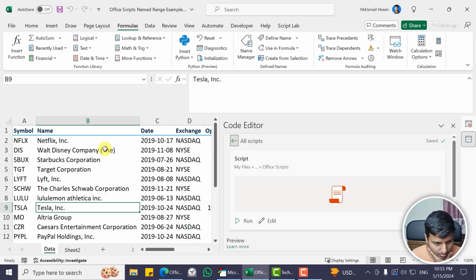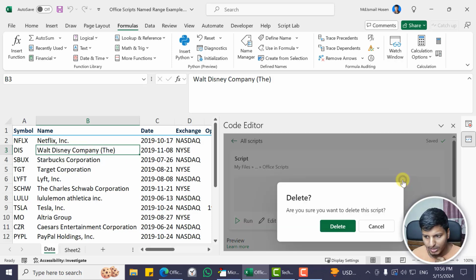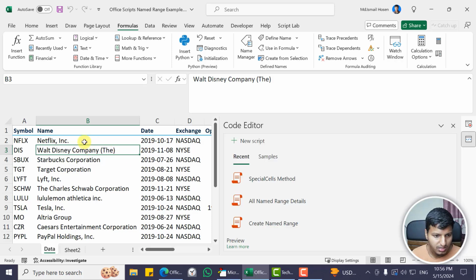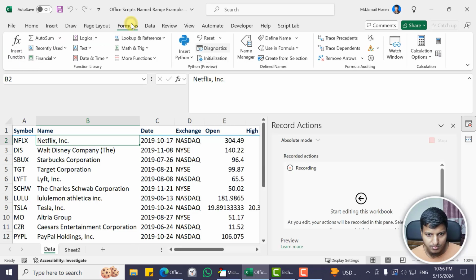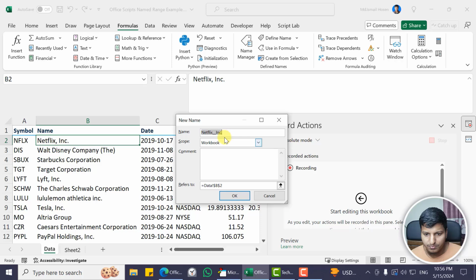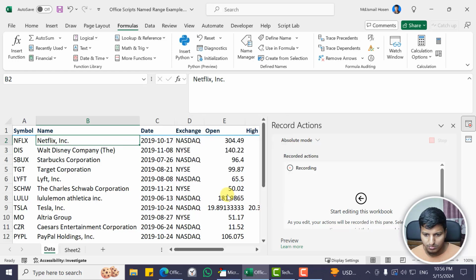Now let's suppose I want to create a named range which doesn't actually reference a range, maybe just some values. I can do that. So I'll click on record action again, open up the name manager dialog and say my name, and type it out, so press OK.